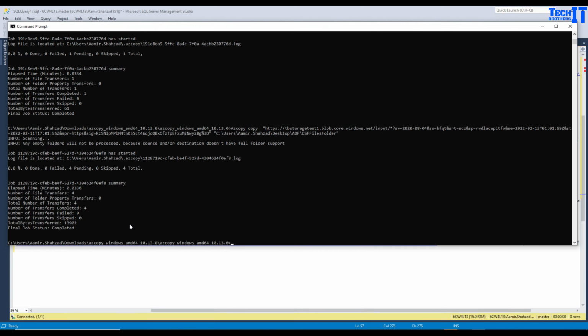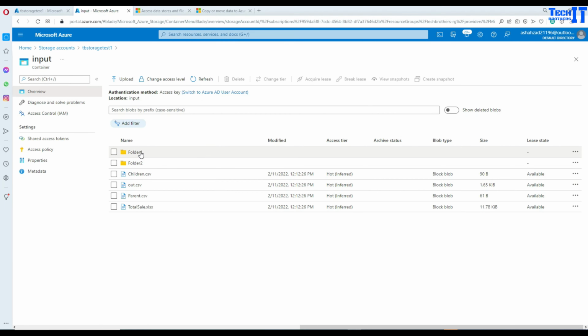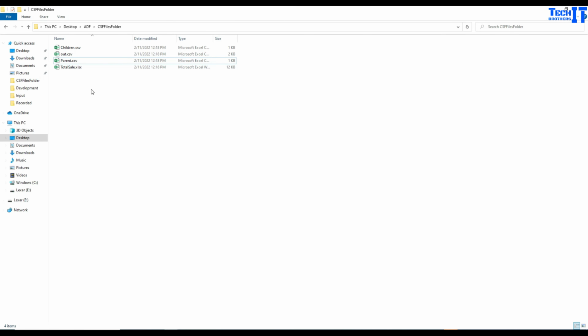So now it's getting 4 files. If you see, the blob storage also has these folders, but it did not consider them because we are just saying input backslash, just asterisk. That means we are getting only the files available at the root level of this container. So let's go and take a look here, and here are those files. It has the data.